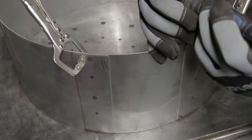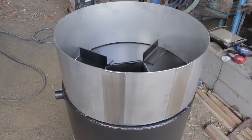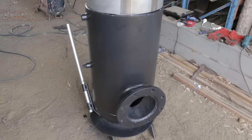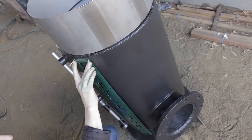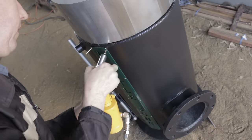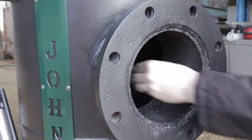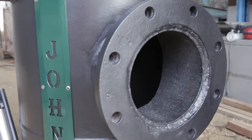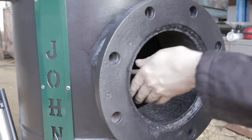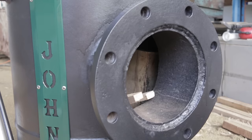My friend is going to be boiling a lot of water in large pots on the top of this rocket stove, and he asked me if I would make a large windshield. So that's what this is. I ended up calling this rocket stove Little John, for no particular reason. Six and a half hours later. Guess we're just going for it.